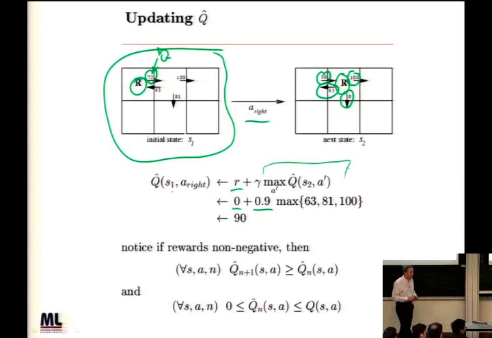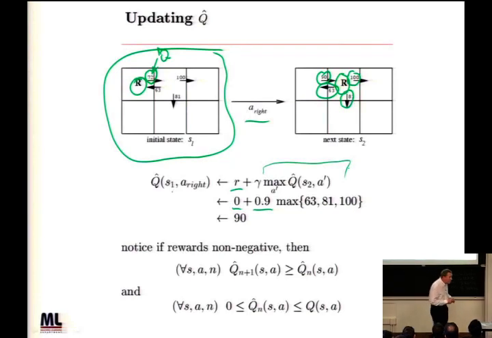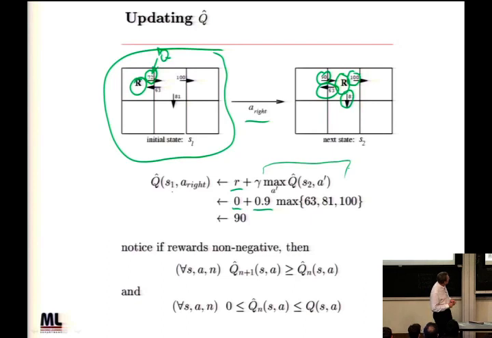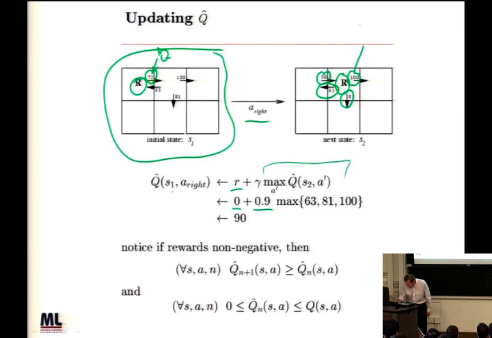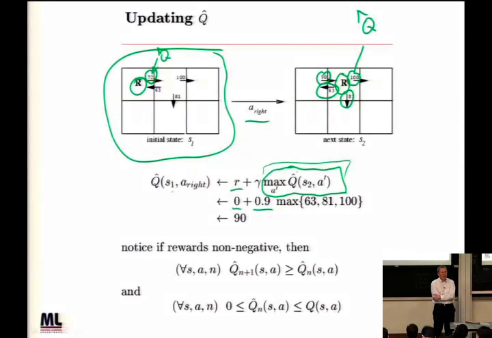Yes? Were the outgoing values of the second state estimates themselves? For the second state, the outgoing values are themselves estimates? Yes, yes. So the idea is that all of these numbers that I have here are my current evaluation function. And so what I'm doing is I'm using the maximum over the actions of my estimate for Q. It's like, I think my estimate's going to be better the closer I get to the goal. That's one way to think of it.